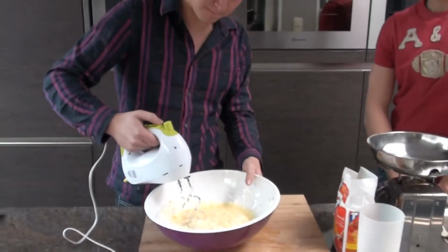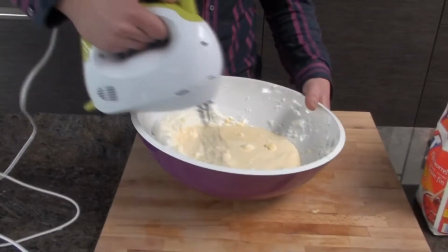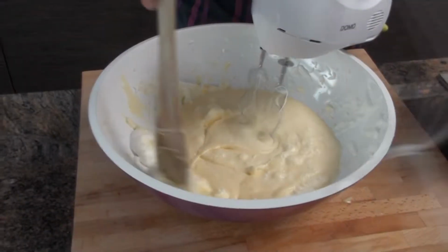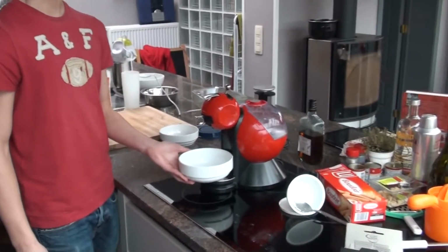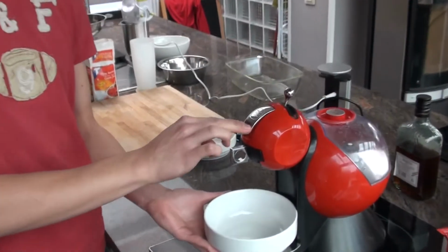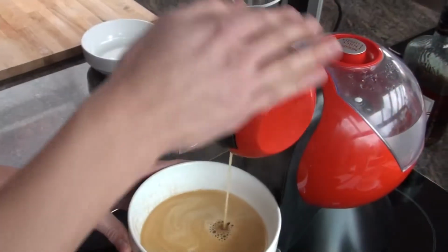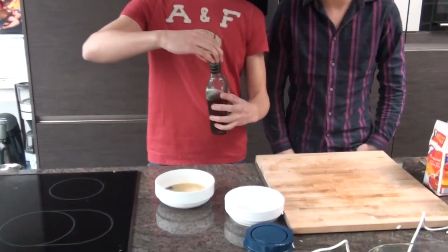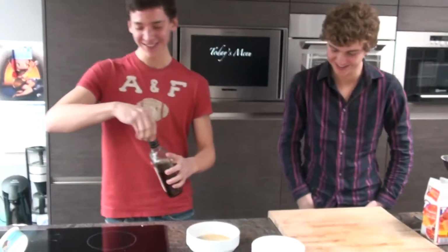Meanwhile, I will make a cup of coffee. Make some coffee for the boudoir biscuit. So, let's make a hole in it. Now, coffee time. So, to strengthen the taste, we will use some amaretto. Alcohol. So, let's put a bit in it, a little bit. Like that. Oh, I think it was a bit much.